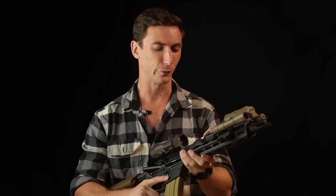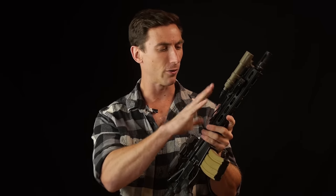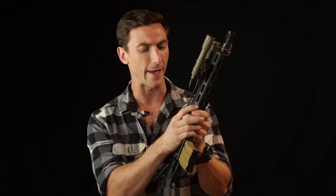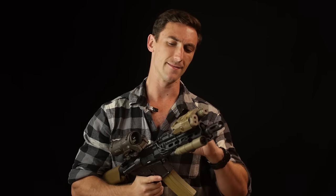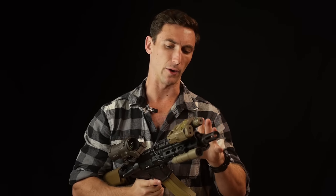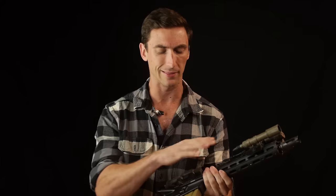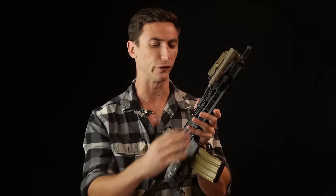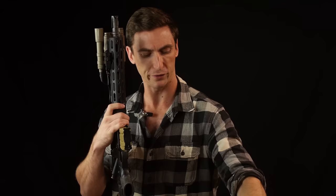Where the HK416 really shines is when you get into a triple threat. So by triple threat, I mean short barrel, suppressed, and full auto. So if you're doing all those things, a piston gun is typically going to be a little bit better. And the reason for that is that the piston system seems to handle that full auto fire a little bit better. And the reason for that is you're going to have a little bit less gas blowback on a full auto, suppressed, short-barreled 416 compared to a Mark 18. And the reason for that, of course, is that you have less gas traveling back into the system.